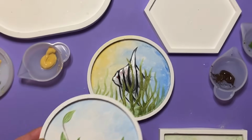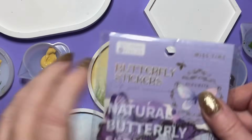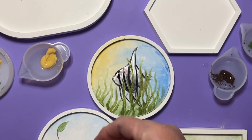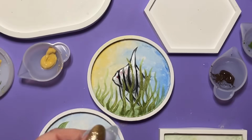This, I'm going to stick a butterfly on it. I don't know why, I just want to. Maybe I should just leave it as it is. Let me know what you think. Should I have left it as it is? But I have got these little butterfly stickers. There we go. These were cheap ones from Temu. Now I'm going to try and get the back off it, and I will stick it on there.